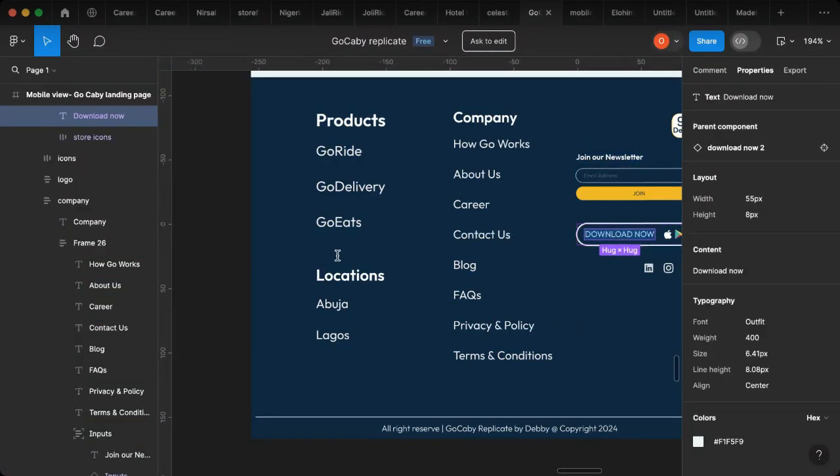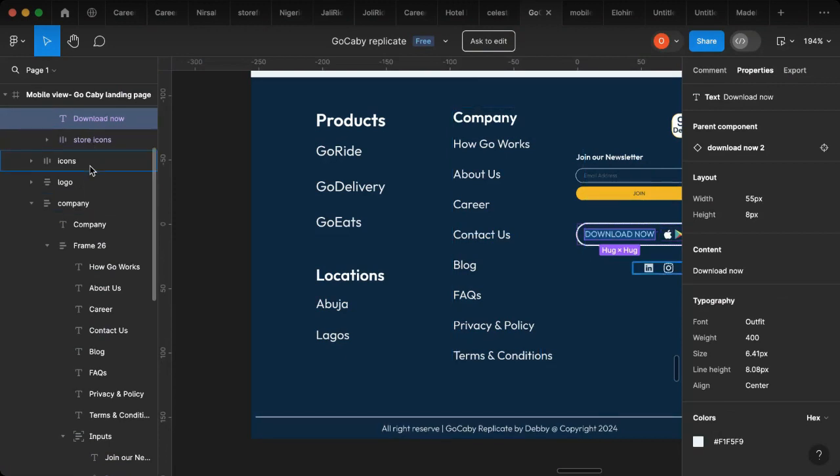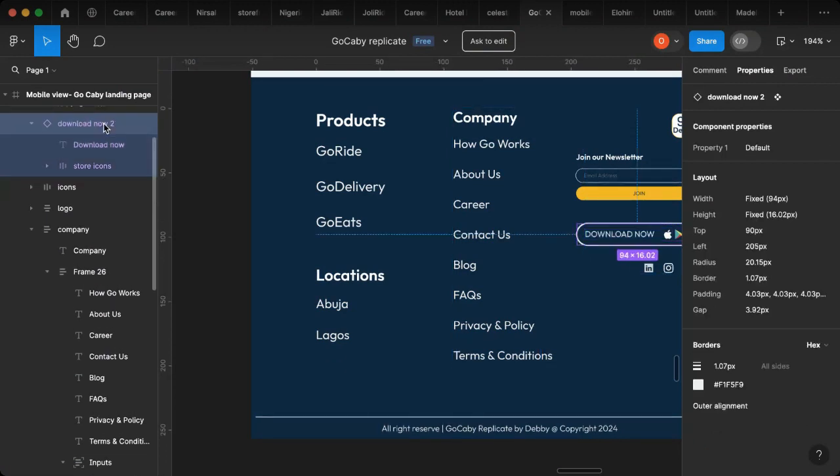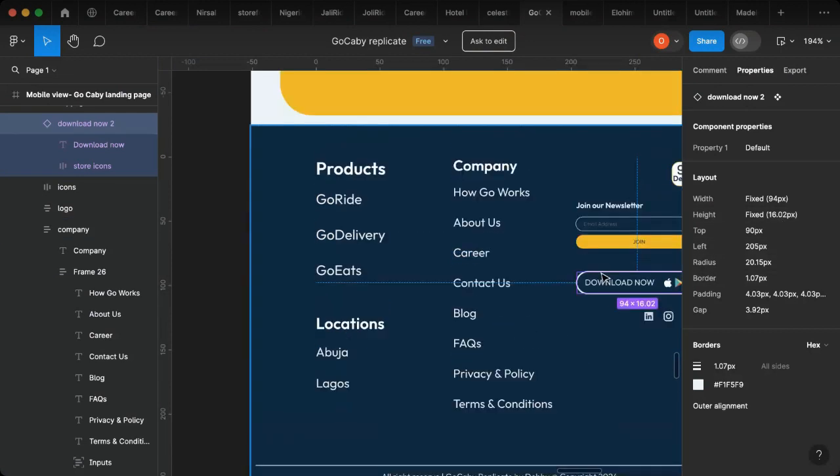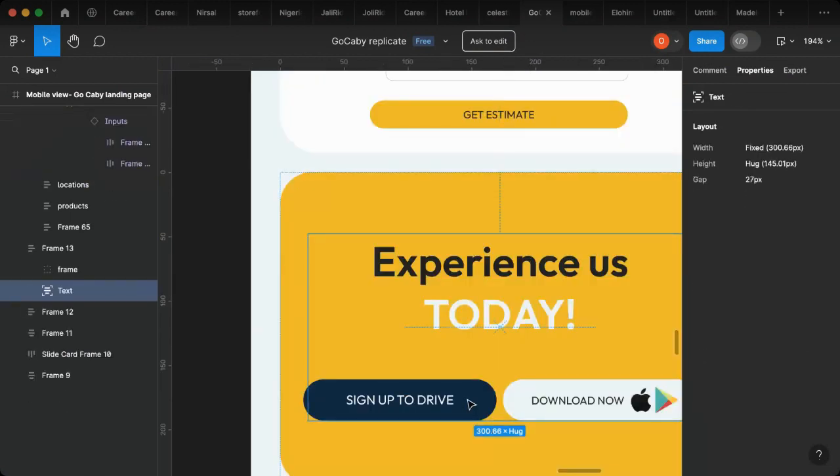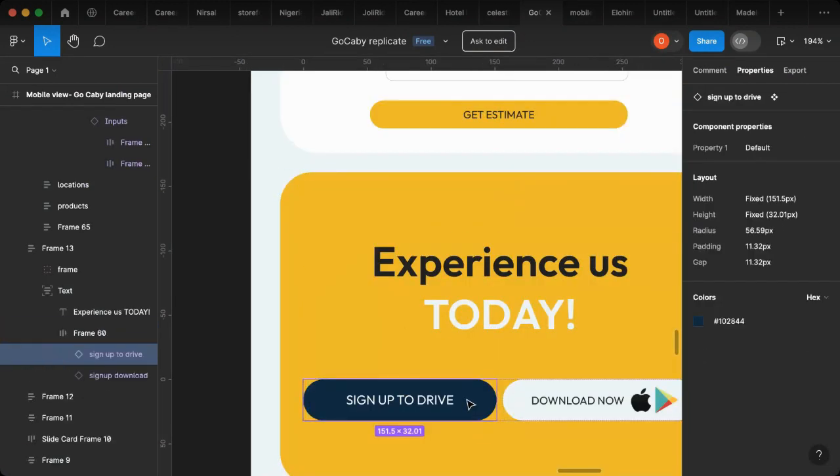Now, same thing for this button. Let's scroll here to see the height of the button she used. The height of her button is 16, which is not our regular size of button. So I'm going to be sure that this button also is what height she used. So yes, she used 32, which is supposed to be 45. Now you'll be wondering why, since I'm designing a mobile, the button is supposed to be small. Yes, the button is supposed to be small.